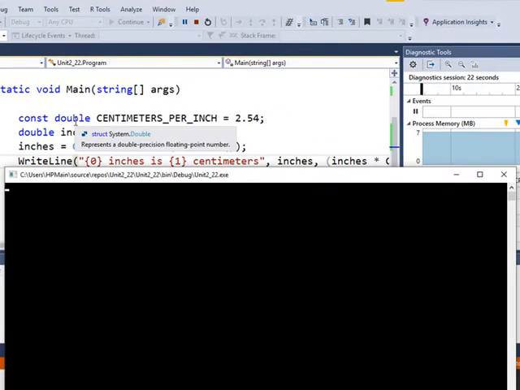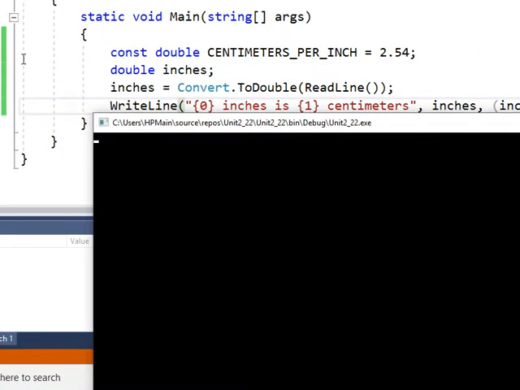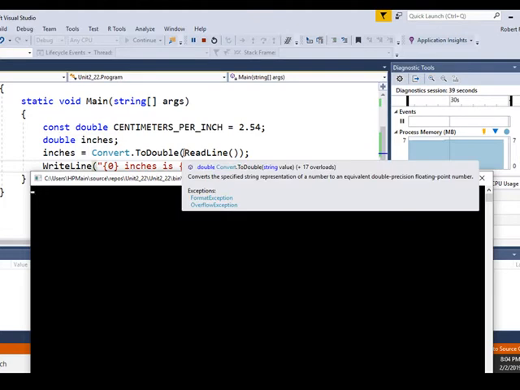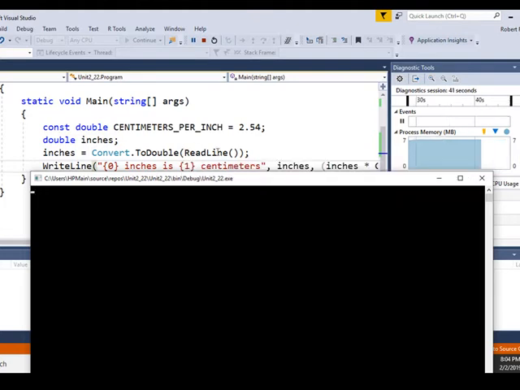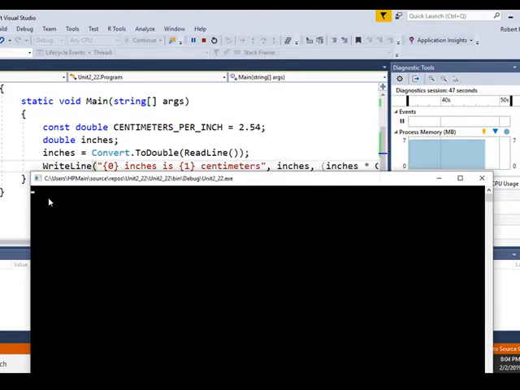It created this double called centimeters per inch, it made it a constant, and we assigned this value. It created in the computer's memory a location called inches, and now we're going to store into inches whatever we read in from the console line. So we're right here where it says read line, and it's waiting for us to type in a value.